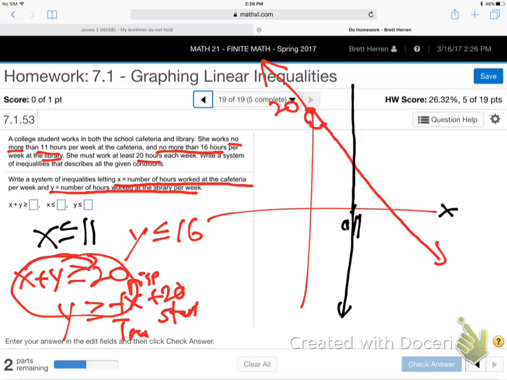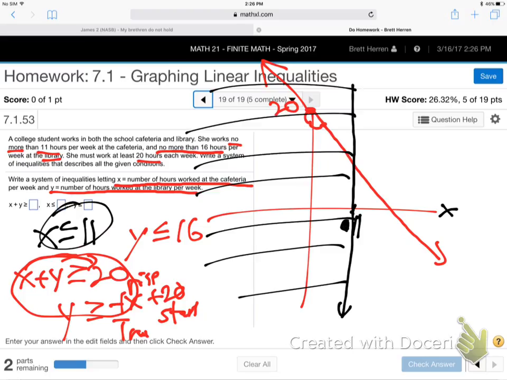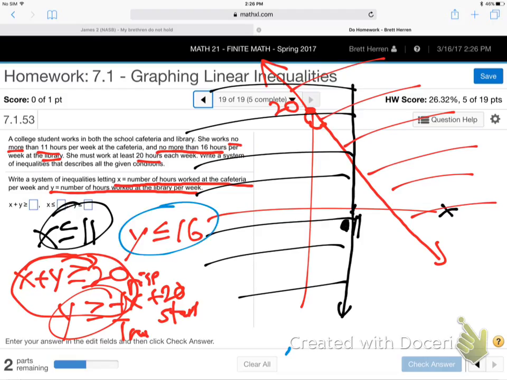That was at 11. And then which way do I shade on it? X less, so lesser than that one. Oh, on the red one, let me go back to the red one. It was shaded Y greater, so above that one. And then finally, let me do a third one. This one, Y less than or equal to 16. So that would be go to 16 on the y-axis, about here, and shade below that one.